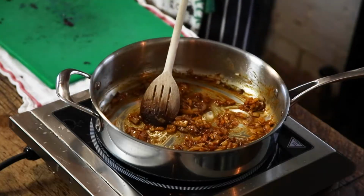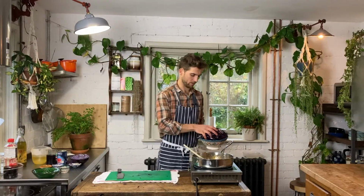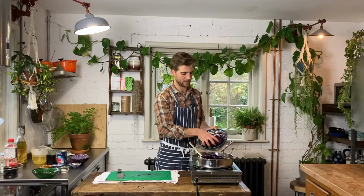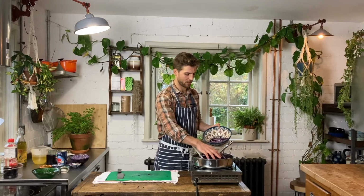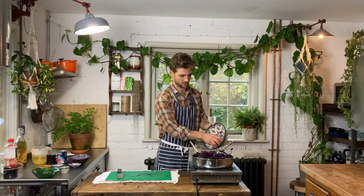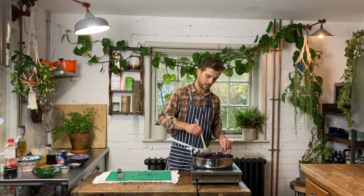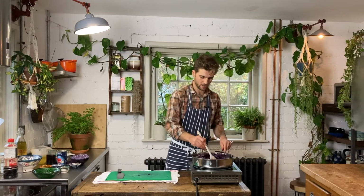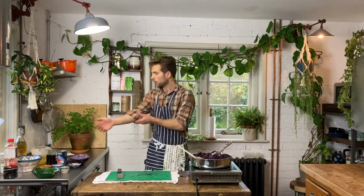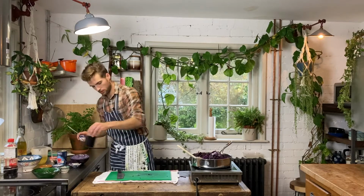Once that's cooked off adequately, we're going to now add in our red cabbage. Just do this a handful at a time because red cabbage has a mind of its own sometimes. It seems to get everywhere. Okay, and just loosely stir this so that it starts to break down a little bit in the pan.